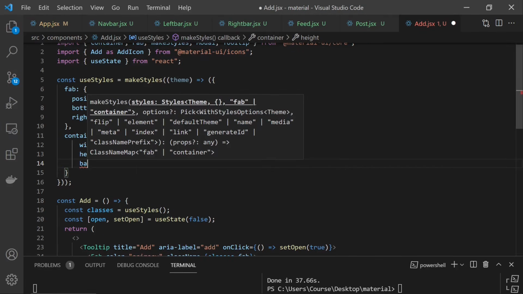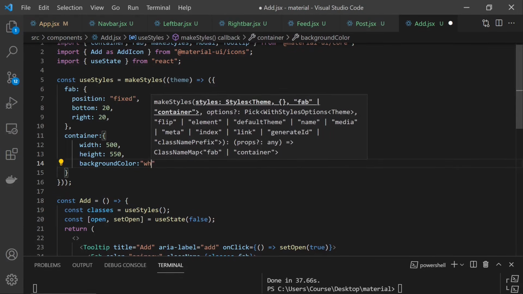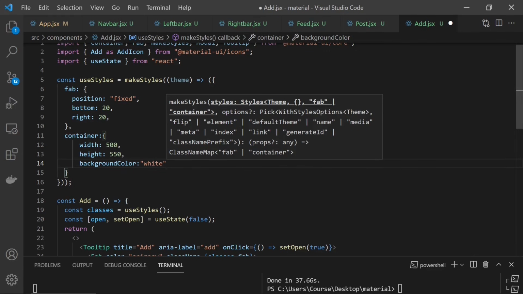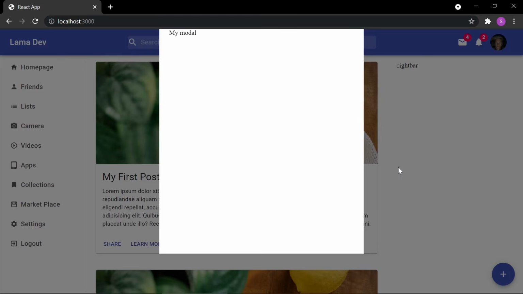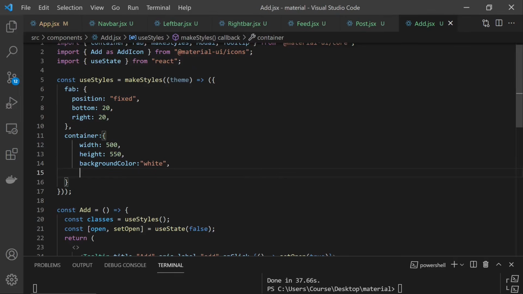And backgroundColor, it's gonna be white, and I will give position. Let's try before whether it works or not. Okay, perfect. So I can center that. I will say position absolute.